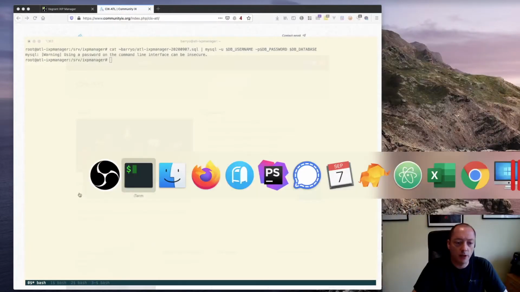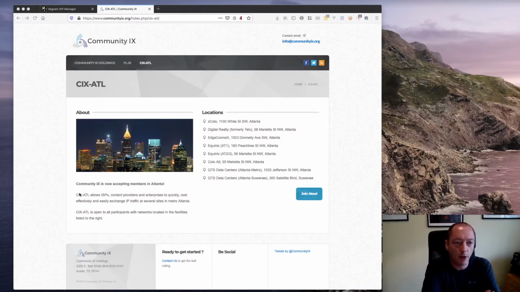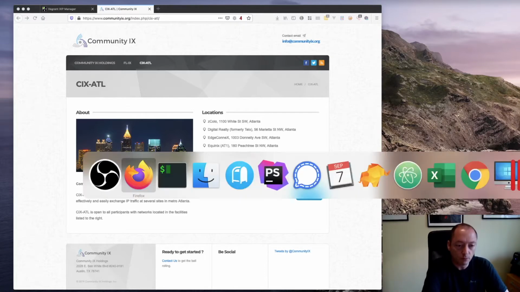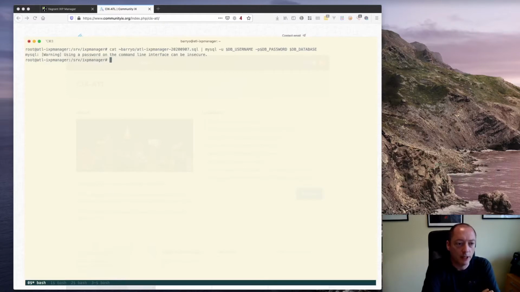The platform we're doing this on is CommunityIX, which is an Internet exchange in Florida and Atlanta, and what they've asked me to do particularly is upgrade their Atlanta IX version of IXP Manager to 5.7. So what I have here is a brand new server, which I've installed. I've just gone through the standard IXP Manager installation, and you can use the automated script or the manual version of doing it. I have installed IXP Manager fully.